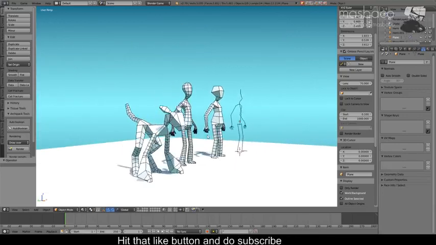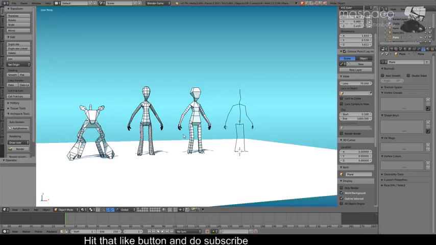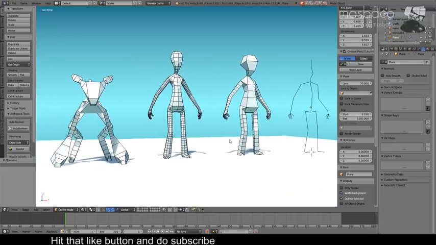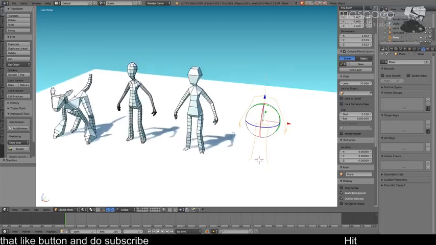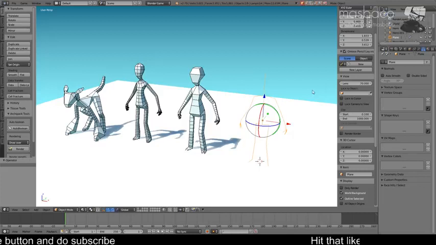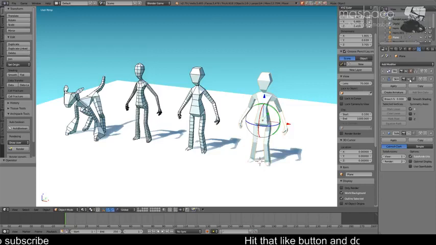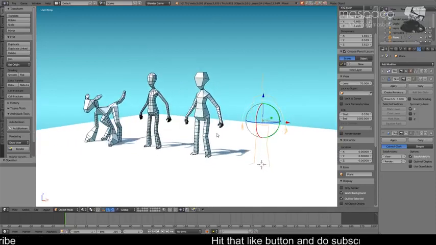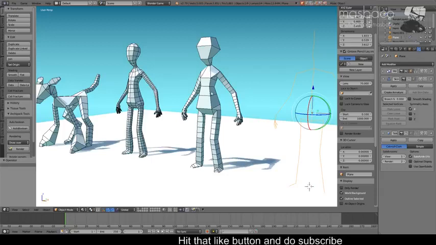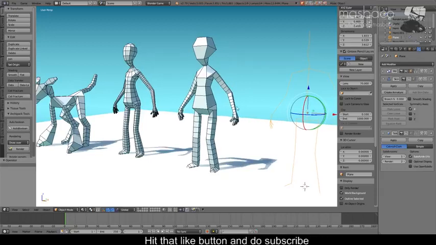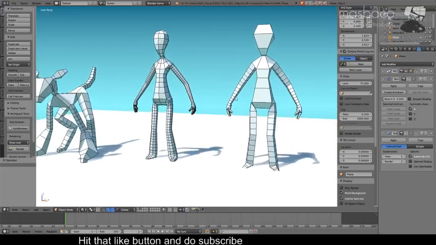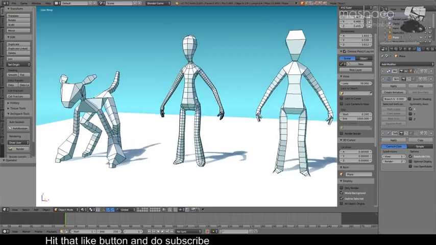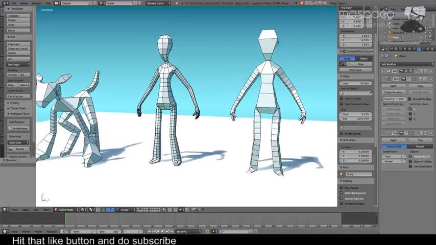So in this tutorial we will be creating a simple character using the skin modifier. This is going to be as easy as creating a stickman figure here and applying a skin modifier to it. Something like so. And you can use this as it is, or you can refine this later on to add more detail or another refinement, or also you can use this as a base mesh for sculpting later on.